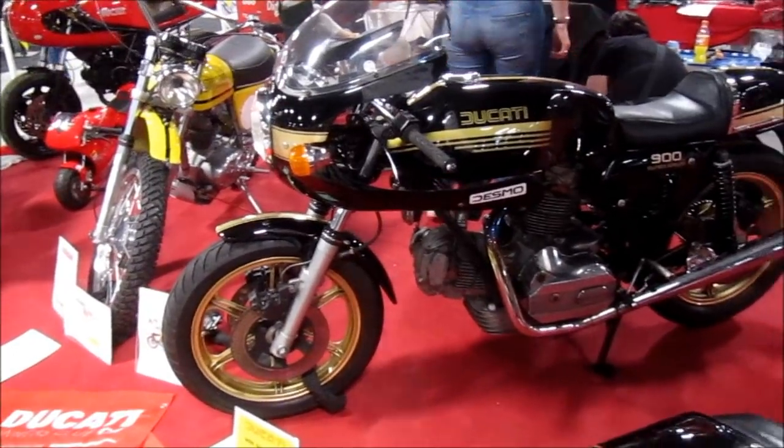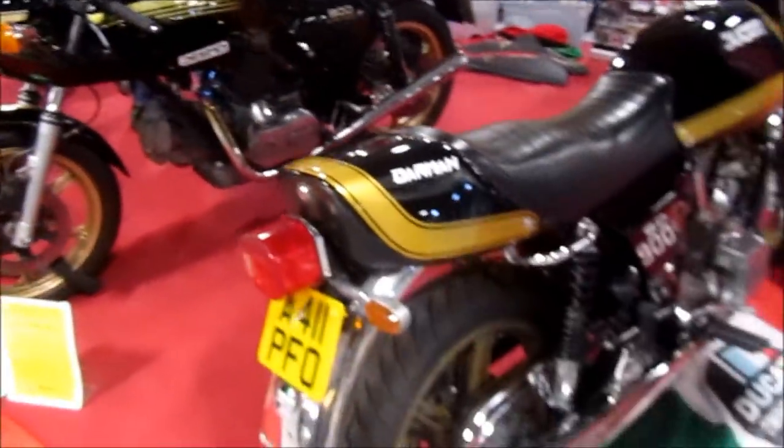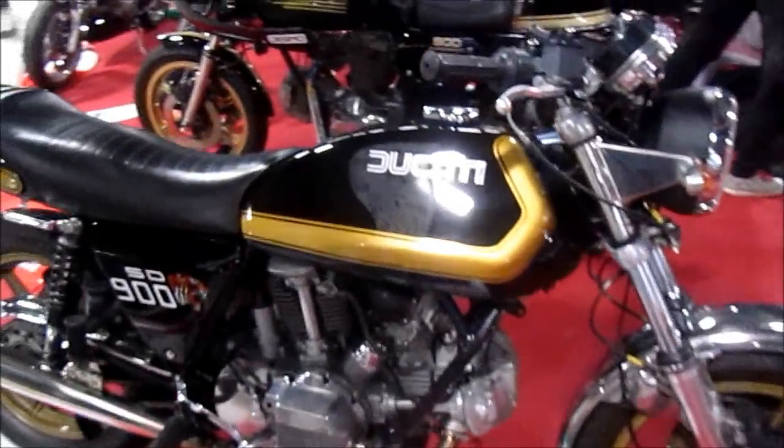It hasn't been stripped right down and rebuilt, which is good to see. Yamaha named after a tiger, in some cartoon in Italy, as I remember. Okay, what else have we got?